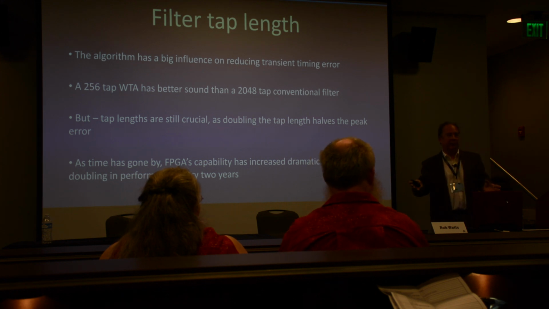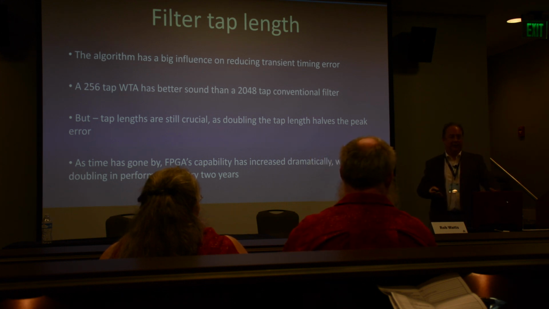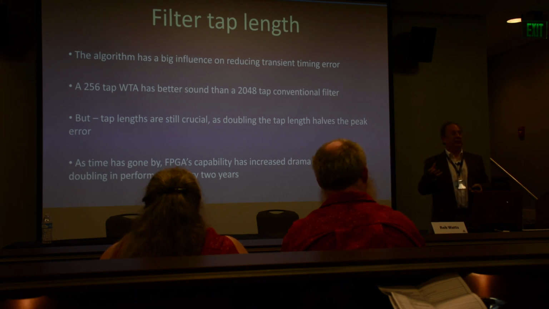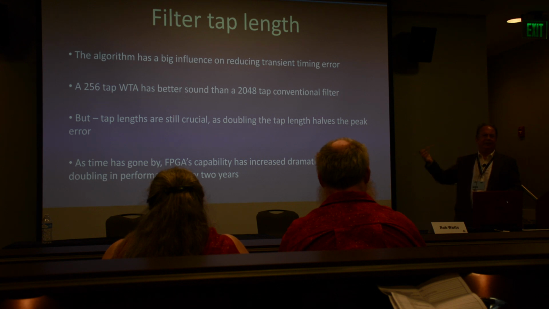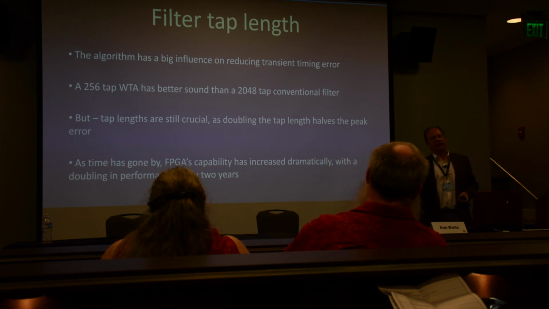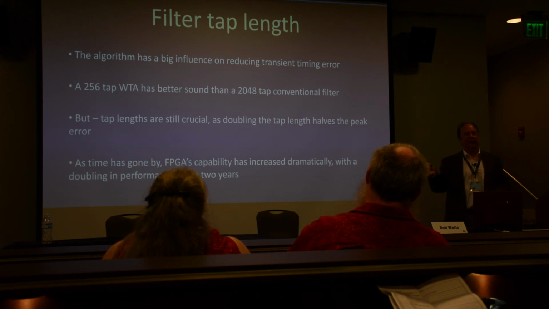Bass definition was better. And we know that because transients are important for bass perception. Soundstage was sharper. And we know that because that's where the left to right imagery is used. Timbre reproduction was better. And we know that because timbre is determined by transients. But then I thought, hang on, there's no way I'm going to get more than 1,000 taps at that stage. Is there a way that I can change the algorithm to recover the timing information more accurately? And I spent several months worrying about this issue, and there were a few stumbling blocks on the way.